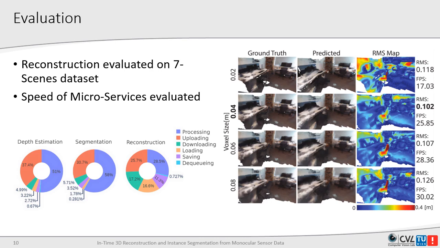Also, we were concerned that maybe there's too much overhead between our microservices on the server side. So we did some advanced performance measurements. On the bottom, you can see that the processing takes up most of the time of our services. The next big thing is uploading and downloading, which comes down to uploading and saving images from the disk to the RAM, which we could also mitigate in future releases.